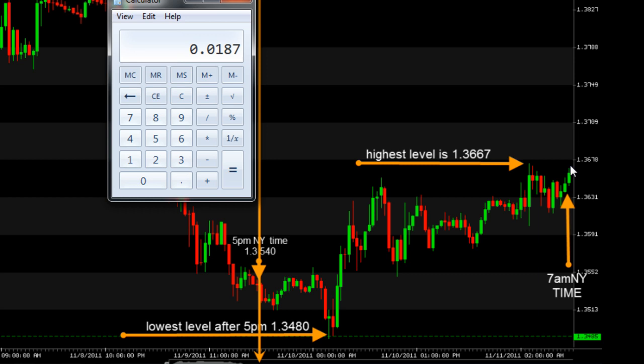So now this is where this information can help me when I'm analyzing the market. Because the price has moved 187 pips, and I know about the max price movement, I know there's not a lot of room for the price to continue moving higher. So I'm not going to take a chance and place buy orders and possibly get stuck when the price starts retracing or even changes direction in the US session.